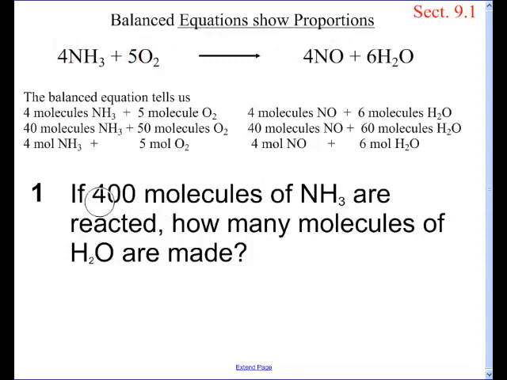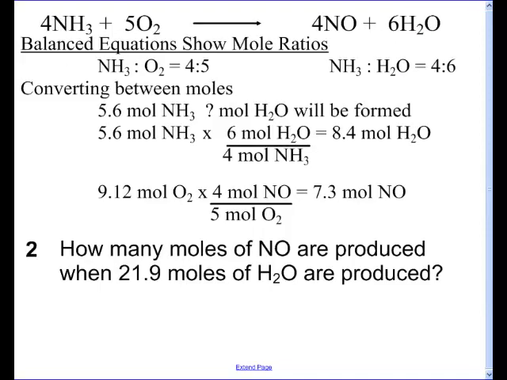Okay, hopefully you did that. Well, if you look at the way the ratios go, 400 is the same as having 4 or 40 or 4 moles. So if you had 400 molecules of ammonia, over here you would have 600 molecules of water. And what that leads me to is what this ratio is all about. We call this the molar ratio.